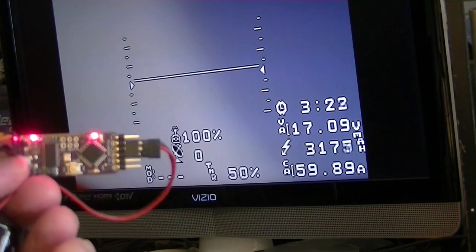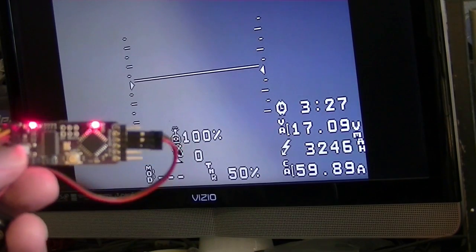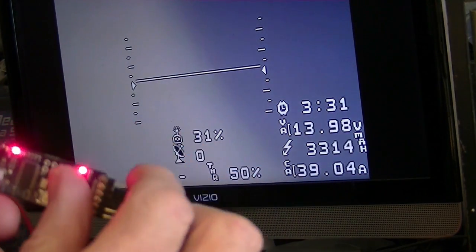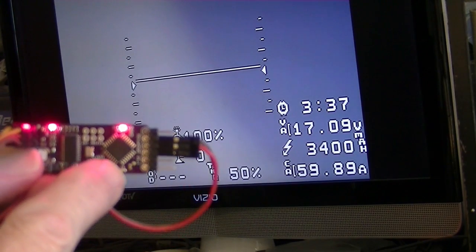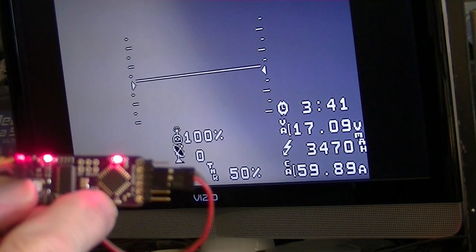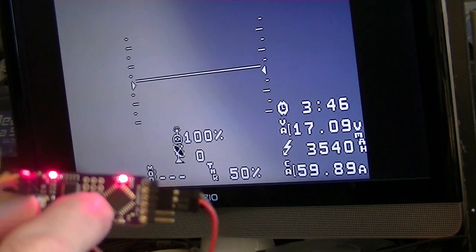Okay, so here's what we got. Now if you look right about there on the screen, you'll see the RSSI. And just watch this while I put my finger on it. See how it drops down? That's because the firmware that we loaded onto this MinimOSD activated the unused ports on this Atmel chip. So now the chip is able to read the data coming in.